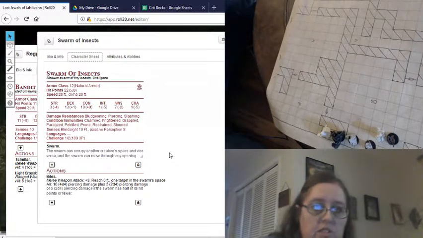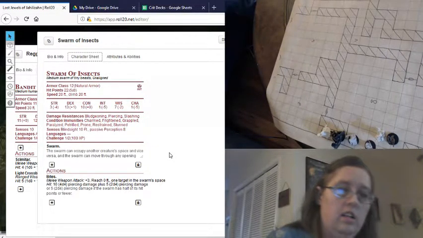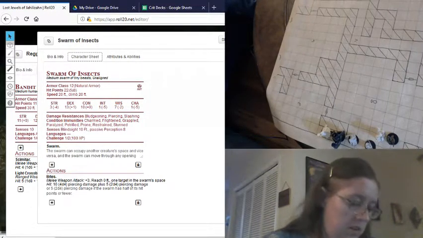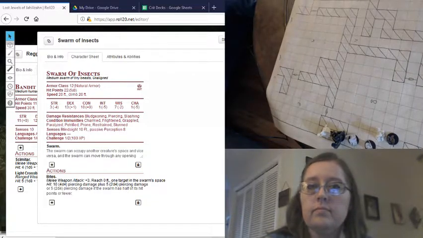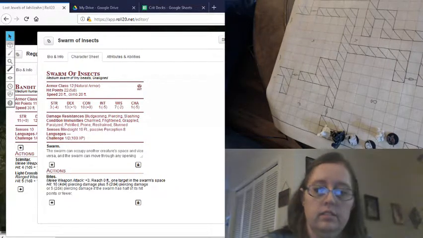Okay, so what's your dexterity, Alicia? My dex is a 17, which gives me a plus 3 on my dex. Okay, so you do go first. Alrighty. They're immune to almost everything, or at least resistant. Alright, well, magic and fire and things. Oof.